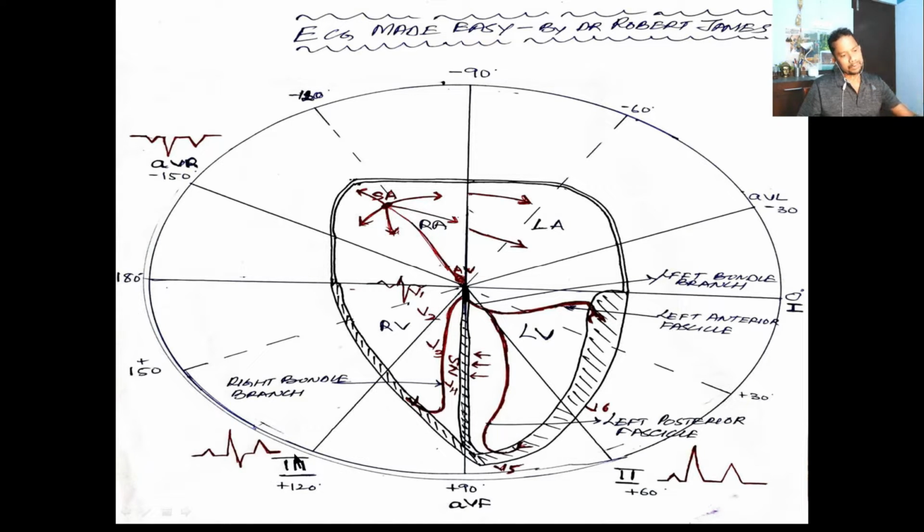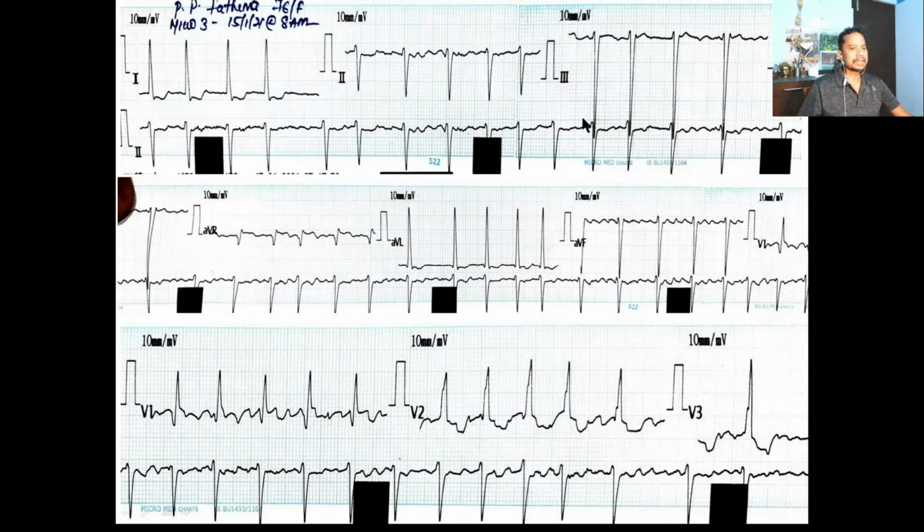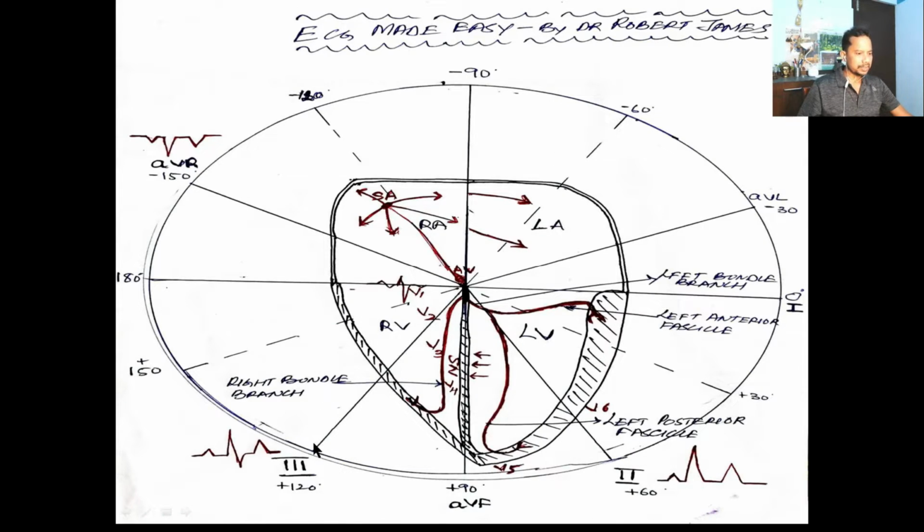Okay, so we come back. Now you see lead 3. There is a very small R, but there is a very, very deep S wave in lead 3. So which means the impulse is almost the whole of the time going away from the positive pole of lead 3. That is why there is a very deep S wave. For the whole of the time when the impulse is going away from lead 3, it is directed towards minus 60 degrees, because lead 3 positive pole is at plus 120 degrees. And the straight line across the center of this circle will be minus 60 degrees.